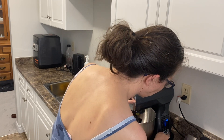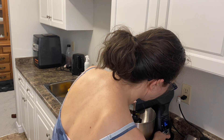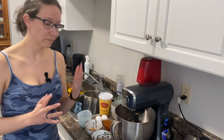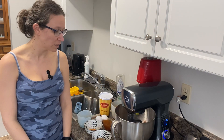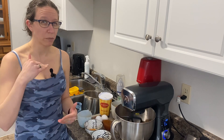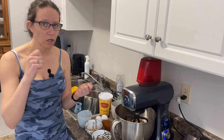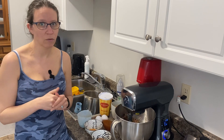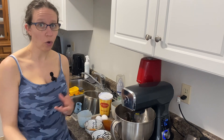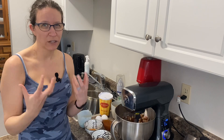Now I'm going to put this on the mix setting with our paddle attachment and hit go. This is going to emulsify our beans. When we emulsify, we don't like it completely paste — some people do, and you can just leave it longer and use a scraper to scrape down the sides. We prefer it where some beans are still whole, some are paste, some are half-crushed — it adds more texture.